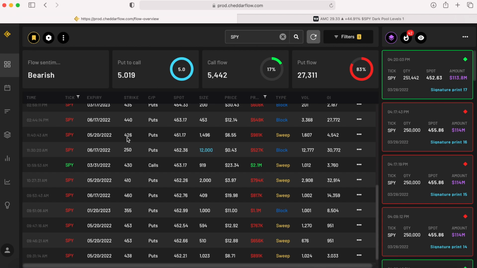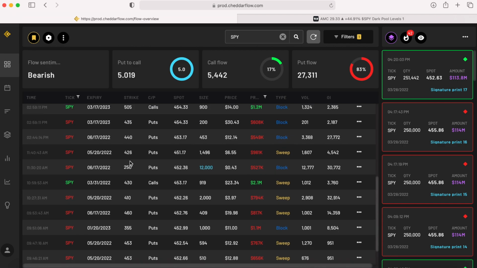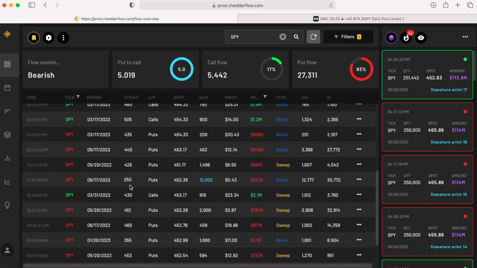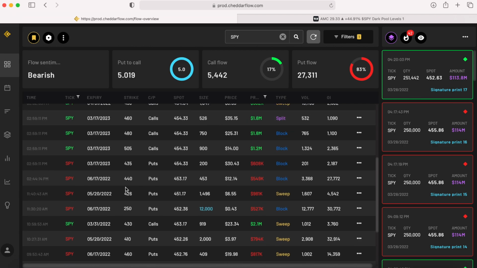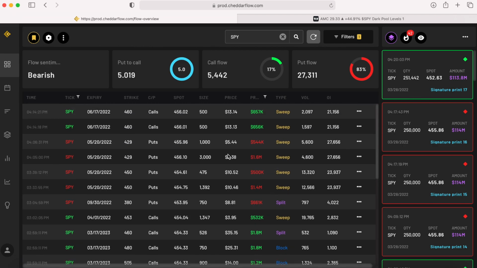Look more closely within a certain range of the S&P 500's current price. That's a key aspect that some people get tripped up on, especially when they're starting out. Just make sure you keep that noted. But in regards to SPY, nothing crazy today in terms of the flow. The past week was a bit crazier because we were on our way up. Now it's kind of balancing out, and this could be a sign that we are going to consolidate in the near term or maybe do a slight pullback, but no crazy bets were taking place today.